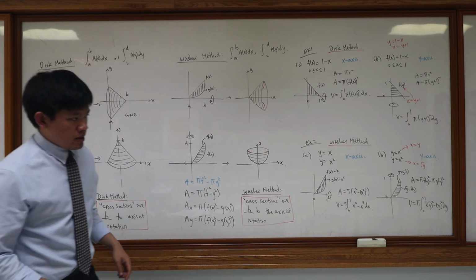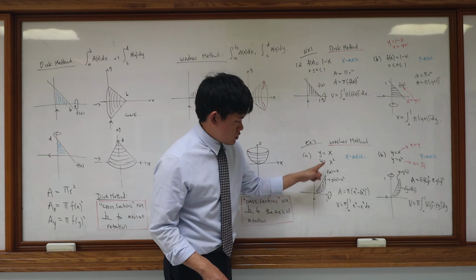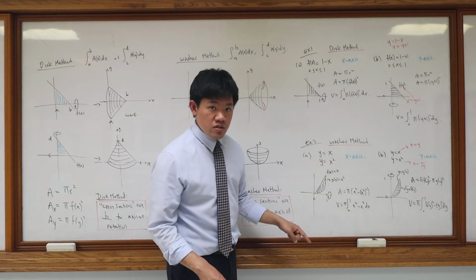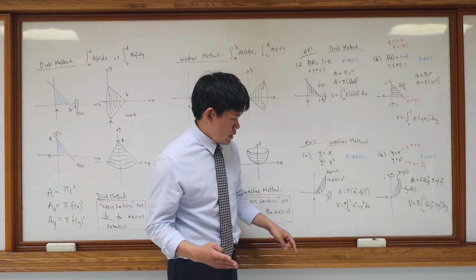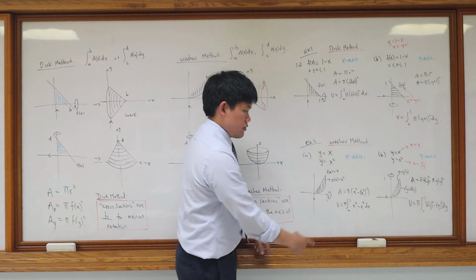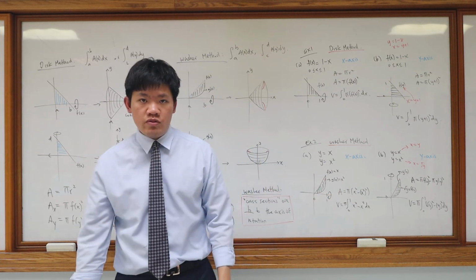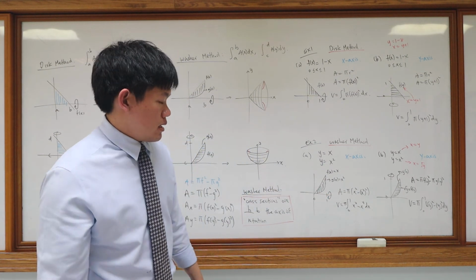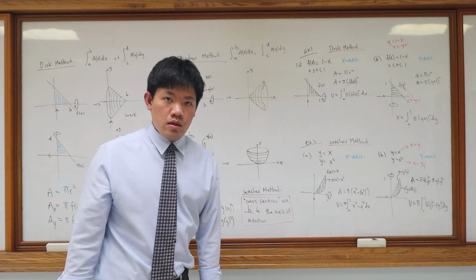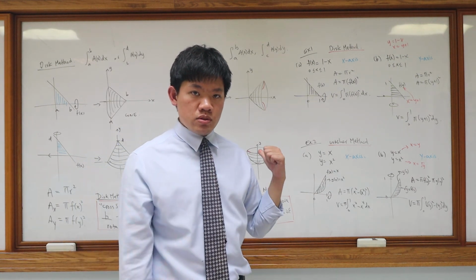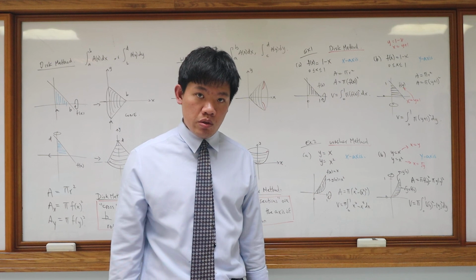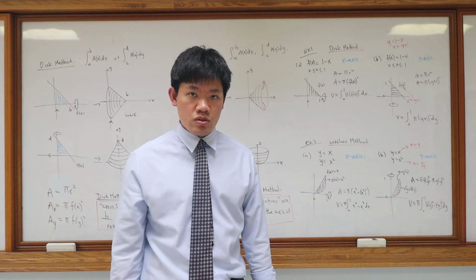Number four, when you draw it up, draw the two functions, find the intersection, and then draw the axis of rotation. If you draw that, that just helps you to verify that you have set it up correctly. And then that's it. In the next video, we'll do a couple more examples, and then in the video after that, we're going to do where you shift the axis of rotation to somewhere else.